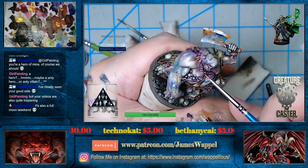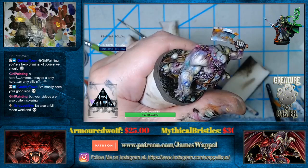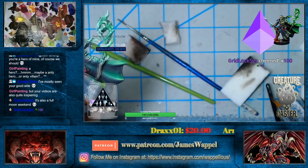Now here, this is what I've been waiting for quite a while, to go back in here and get some of these little, I think we call these torso teeth right here. I believe that's what we labeled those. We've got all gridlock sis, thank you so much for the cheer.